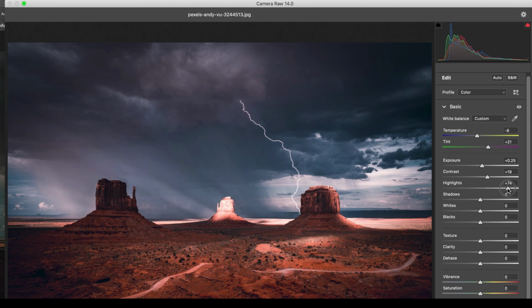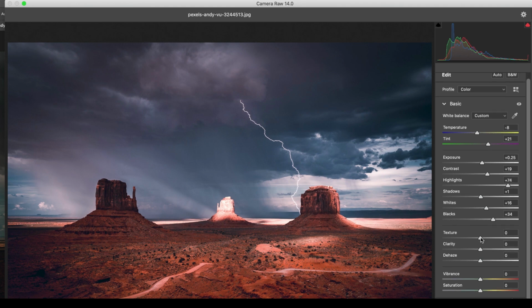Of course, you could do highlights, bring them out. Really brings out some of the lighting. Shadows, kind of make them more dramatic or reveal more of the texture, kind of like it in the middle. Whites, make it a little brighter. And what are we going to do with our blacks? We can make them brighter. We can add a little texture.